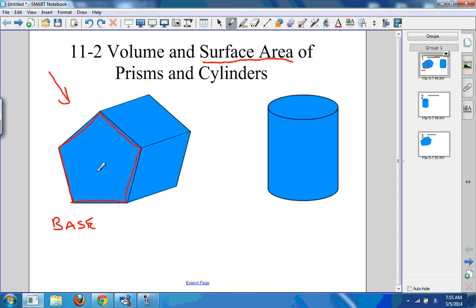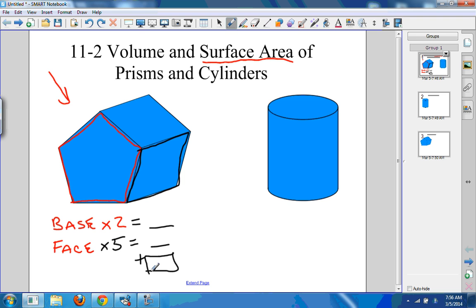And there are two of those bases. We have one in front and we have one behind. So we would say the area of the base times 2 because we have two of them. And then we have our faces, right? So we need to find the area of the face, which in this case is a rectangle. You all know how to find the area of a rectangle, base times height. And in this case, how many faces do we have? It would be the same number of sides in our base. So we have 5 faces. So we can multiply that by 5 once we figure out the area of that face. So we figure out those areas, I get some values, and then we can total them up to find the total surface area. So that's just the area of every shape surrounding my prism.